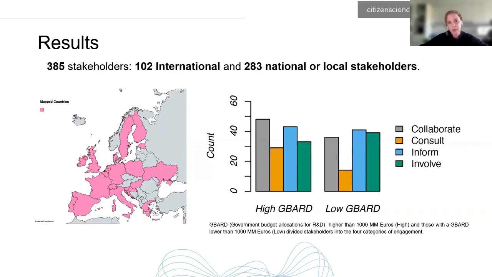And you can see from this bar chart that there were really significant differences. In the countries with a high budget allocation, most of the researchers decided that it's good to mainly consult some groups of stakeholders. Compared to the countries with a low budget allocation, they put less on consulting and much more on informing and even involving stakeholders in the research. And then the next slide.